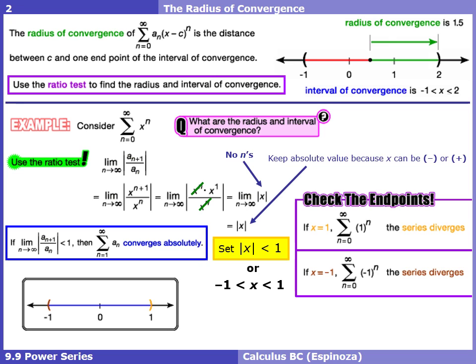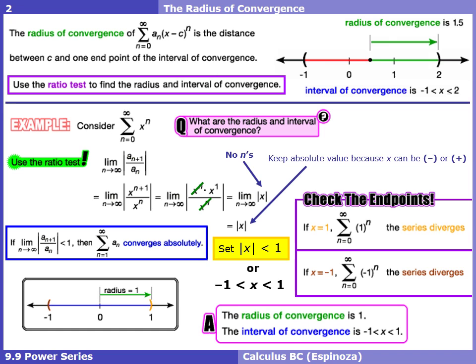So we're going to go ahead and put these parentheses here as a visual, and of course we can say that our radius is 1, and to finalize this answer, we can just go ahead and write this out in word form. The radius of convergence is 1, and the interval of convergence is -1 to 1, but we're not including the endpoints of -1 and 1.